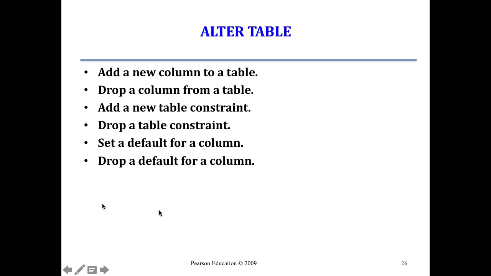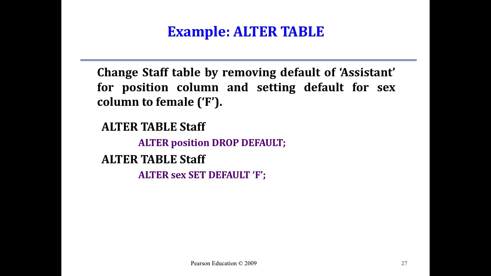Okay, and finally, for today, what can you alter after the fact? After the fact, you can add or delete a column. You can change the type. I'm sorry, you can't. You can change the type of a column by deleting it and then adding it back. That's how you change the type of a column. You can add or delete table constraints, and you can either set a default for a column or remove a default for a column. And there's the syntax. It's very easy. I'll let you read it.